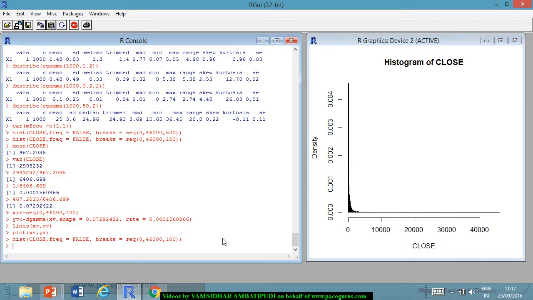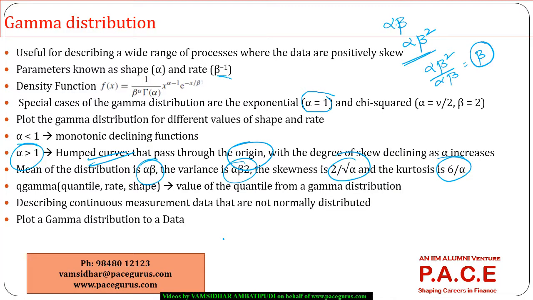We'll use something later to see how we can compare whether the data is following a particular distribution or not. But because of very few intervals operating out here, we are not able to see whether the data is following a particular distribution or not. But on the other side, we have already checked, if we have randomly generated the data from a gamma distribution, how do we really check that particular information?